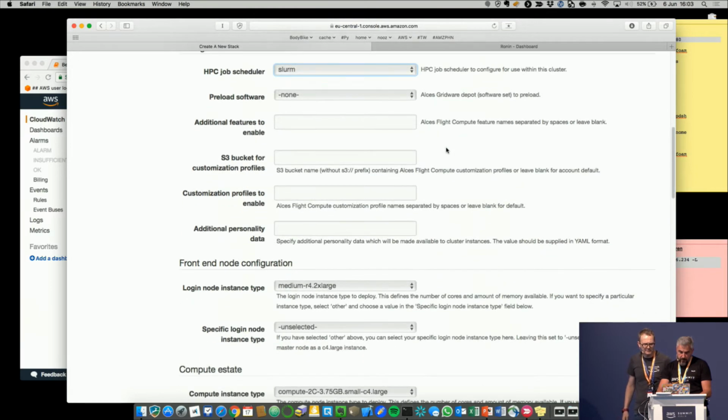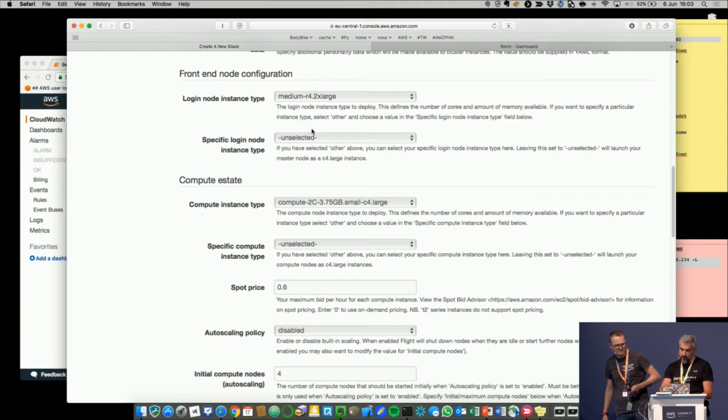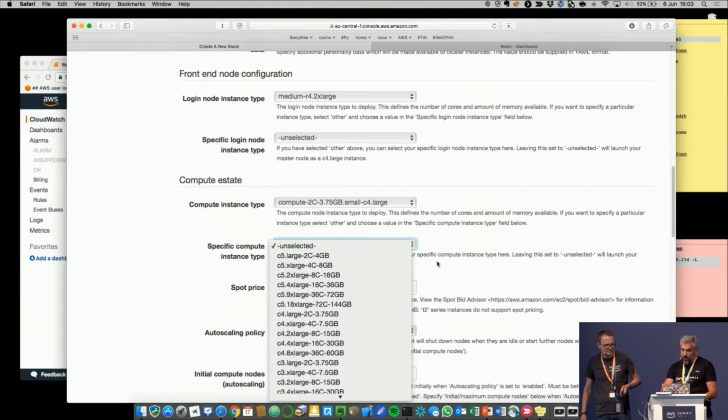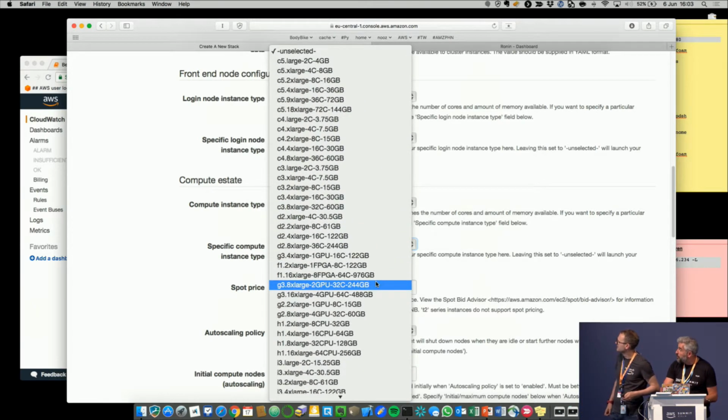Then let's go down to the nodes that we want to start. We have the head node here, and the compute or worker nodes here. Take a look at that awesome list of instances. You're really able to pick the worker nodes that you need for your specific workload.